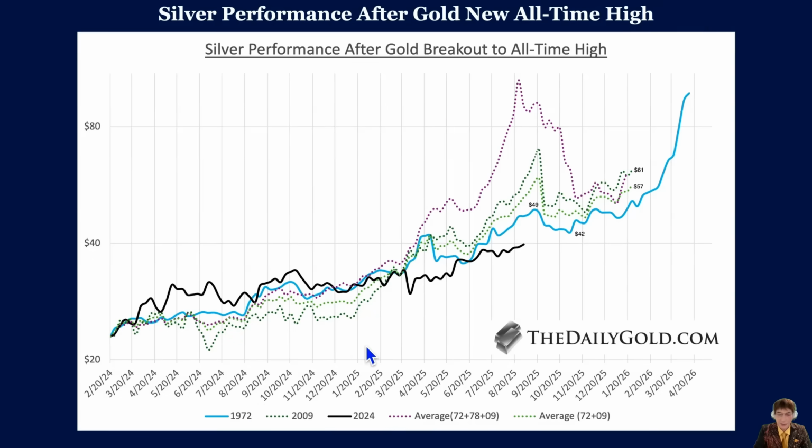Now, again, I removed the 78 to 80 move because that just went like this. It's off the scale. It just obfuscates the entire chart. But it is included in this average. And one thing I did with the averages, which I started to do, is I continued these even after the peaks in some of these data series. If I'm looking at 3 or 4 data series and you're looking at the peaks, you have to stop the average at the first peak. But I was curious and I thought, okay, let me just continue the data and see where the average is. And so that's what we did with these lines here.